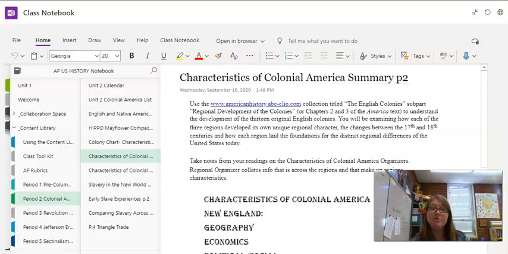We also use the Microsoft Teams platform, which I'm sure you've heard a lot about this evening. In particular, I want to draw attention to the class notebook function. We do many things within our class notebook. This is a place for me to store assignments for students where they can work. It's basically just like a paper binder, but in a digital fashion. All of their units are outlined, all of their assignments are available here, and they then have digital and paper copies of everything that they're going to need for the year.